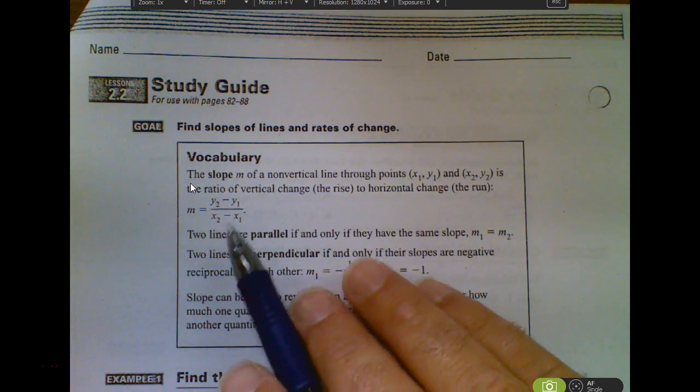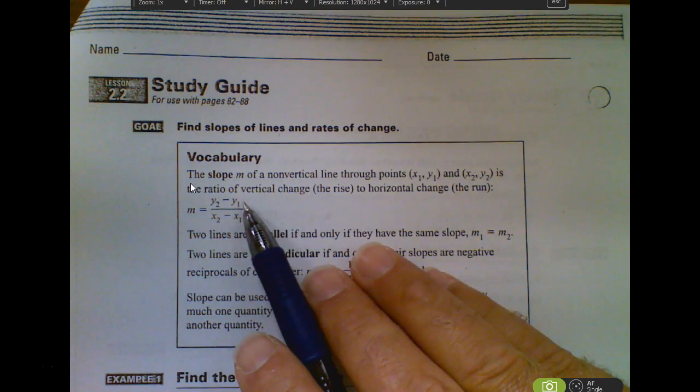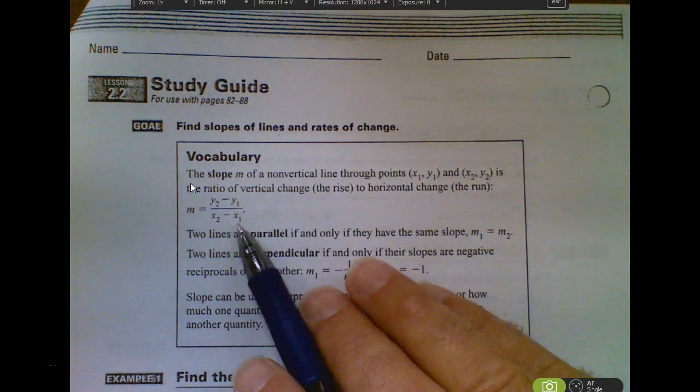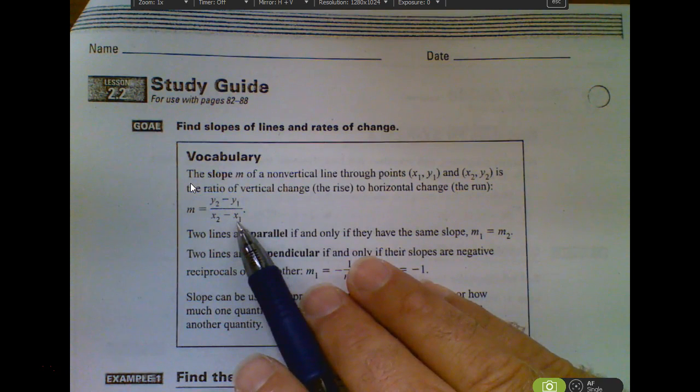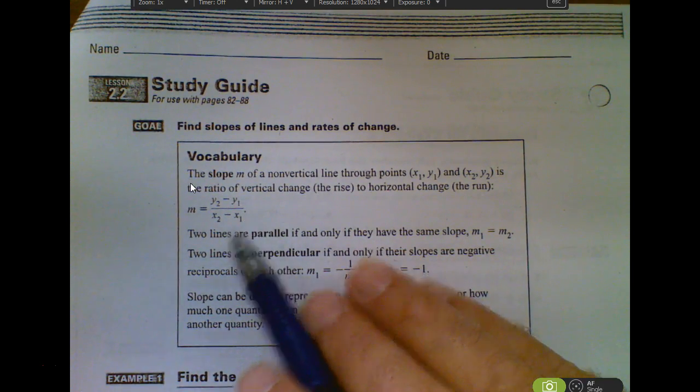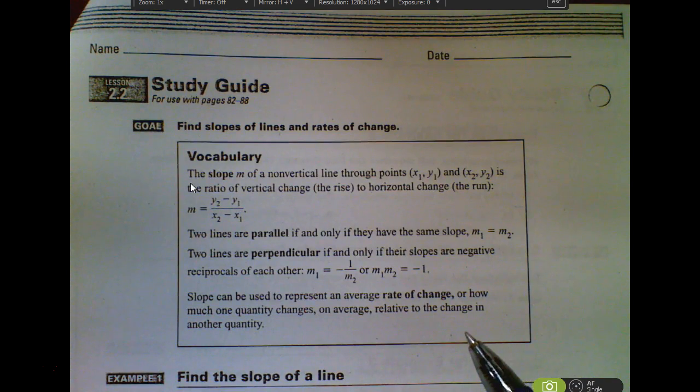The reason we say that is because it is the difference in our y values, which is how the line goes up and down, right? You think of your y values as going up and down. So the difference in our rise over the difference in the run is what the graph is doing from left to right. And so that's why we get the x's on bottom. So y minus y over x minus x. So that's a real big formula that we're going to be using. That's how we find the slope of the line.